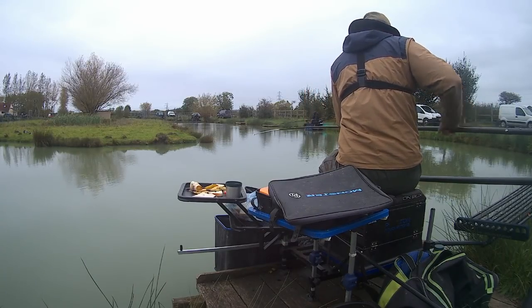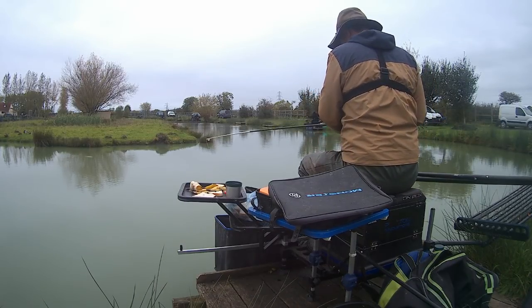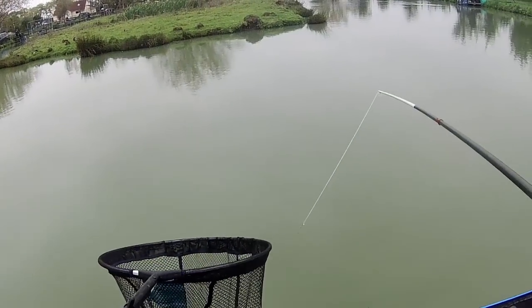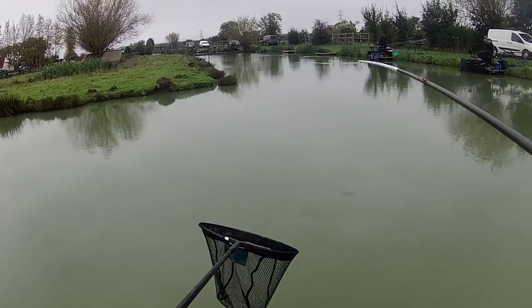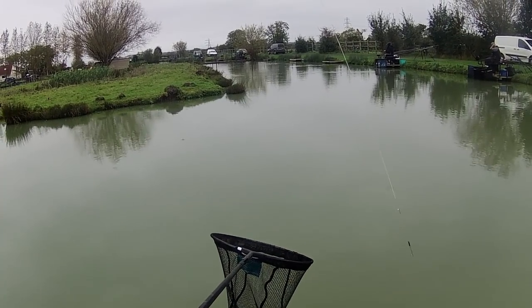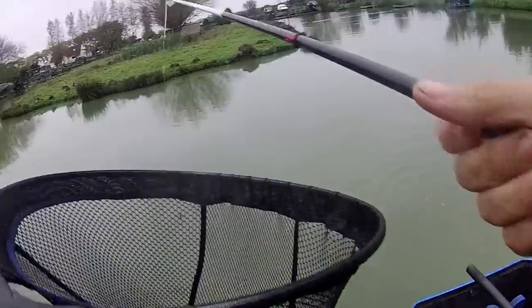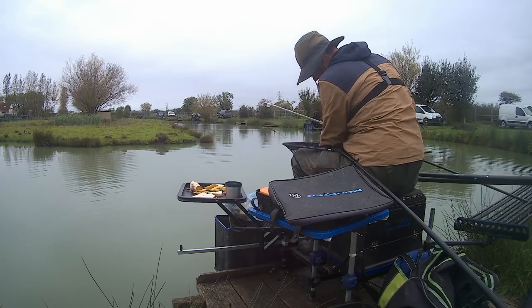Decided that I needed to have a proper go down this right hand side, so I've replumbed it. I couldn't quite get as tight as I wanted to originally. And with an expander, and then I've got a tiny little fruit shoot lid, with some soaked micros, and just dotted it over the top on the slope there. And that one first go. So that's nice. I seem to want to be in the shallow water today.